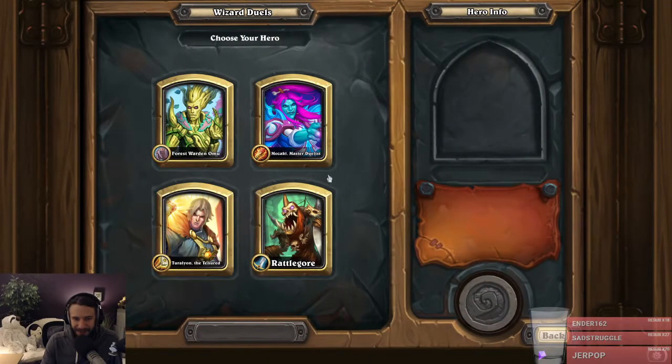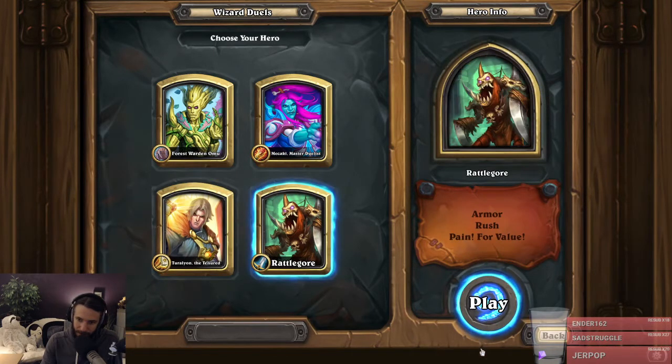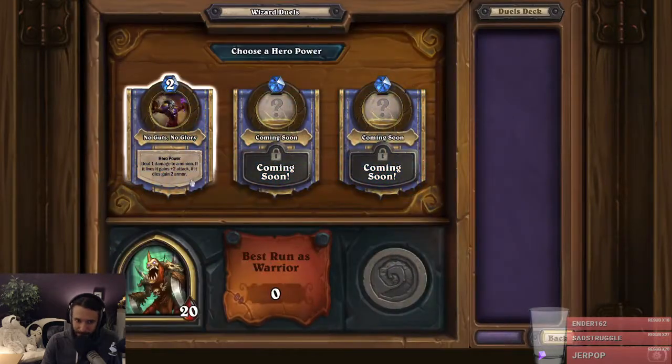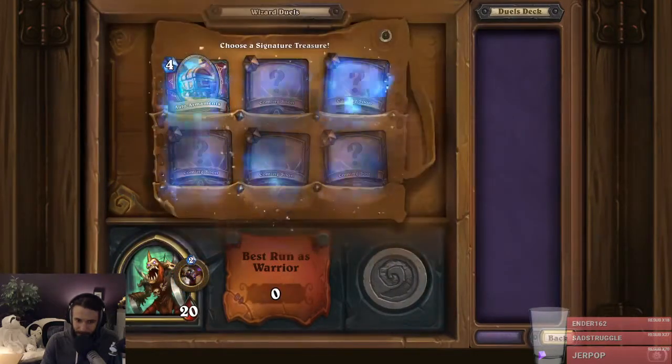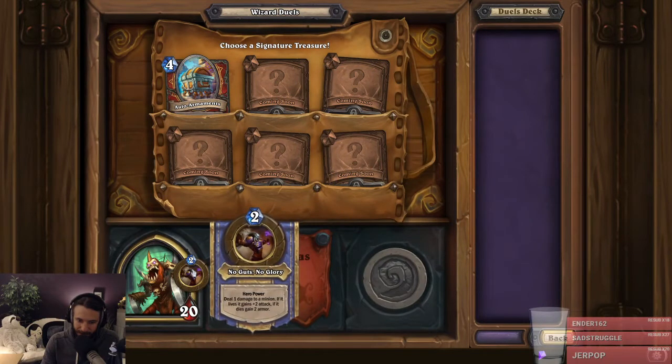I'm gonna play, oh, so I guess it rotates every time. So I had the Warlock the one time. Now I got the Paladin option. I'm gonna try Rattlegore. Right, this seems like a rush mode. Let's deal 1 damage to a minion. If it lives, it gains 2 attack. If it dies, it gains 2 armor.